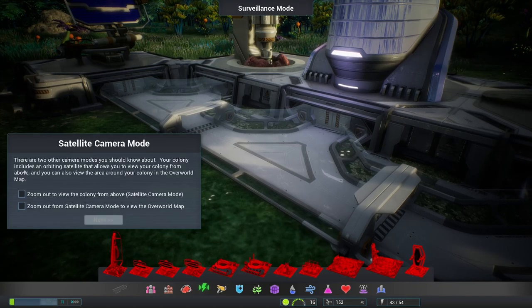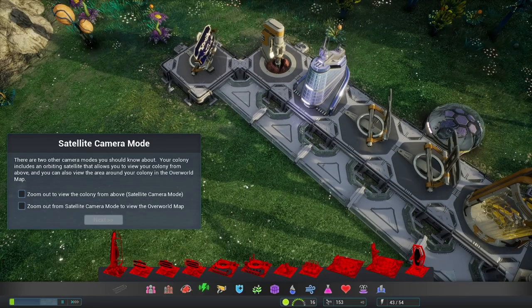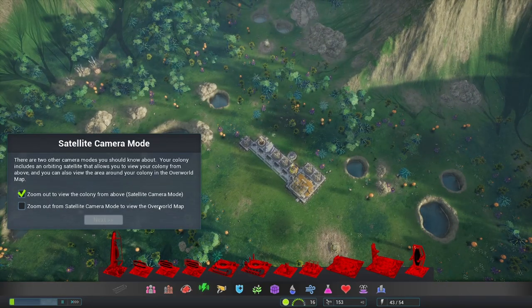There are two other camera modes you can select. Zoom out. Ooh, satellite mode. So it's like a camera mode to view the overworld map.